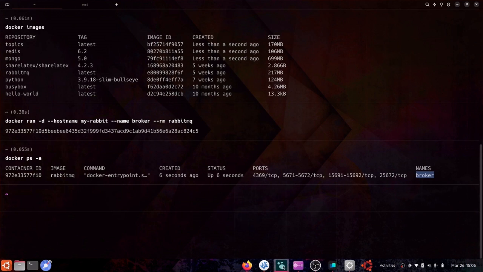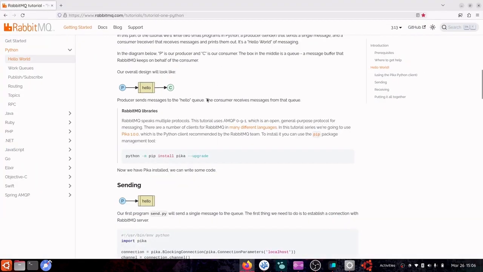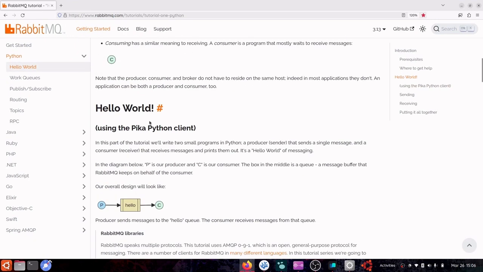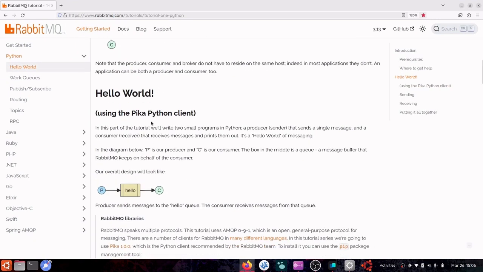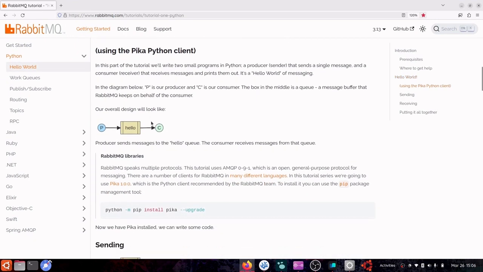We shall first look at a very simple program that will have a queue. It will have one producer and one consumer. As you can see in this diagram, this is a simple hello world program for RabbitMQ.